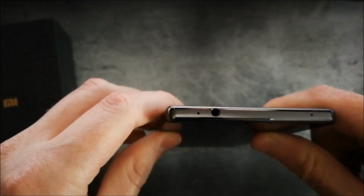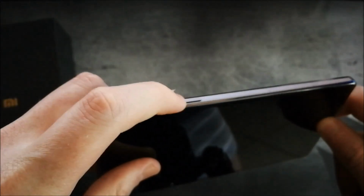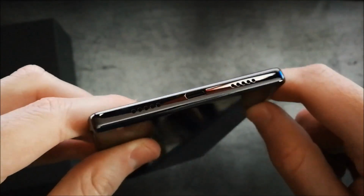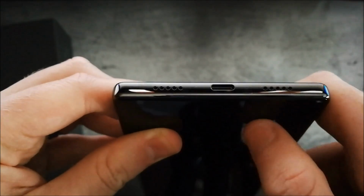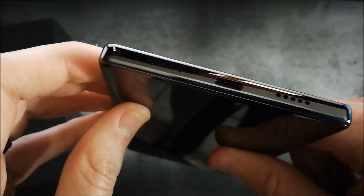So on the top you have your headphone jack and a mic, or it looks like two mics there. On the side you have your volume up, volume down, your power button, and then on the bottom you have your speaker grill. No, not a speaker grill. We'll get into that in a moment. You have your mic and speaker, and then also your USB charging port.